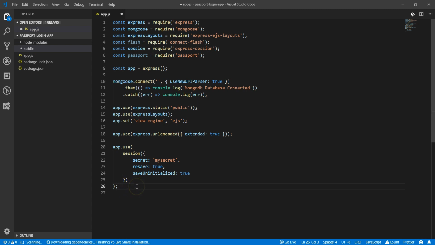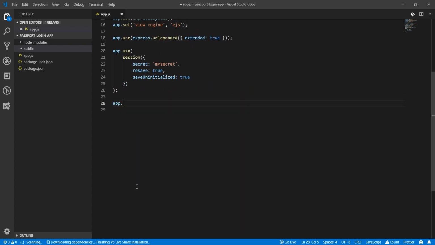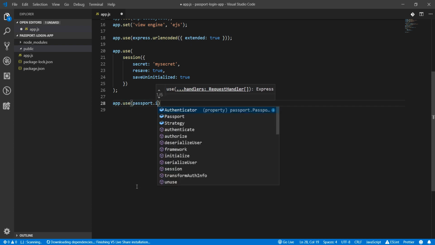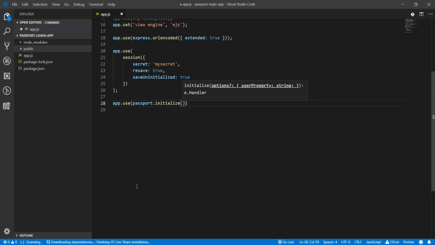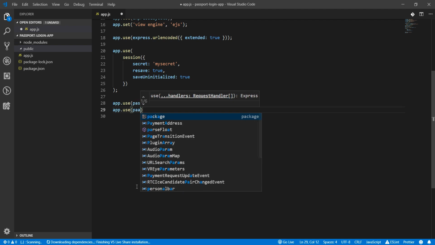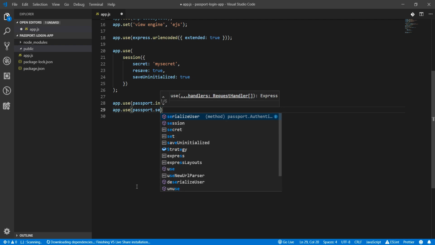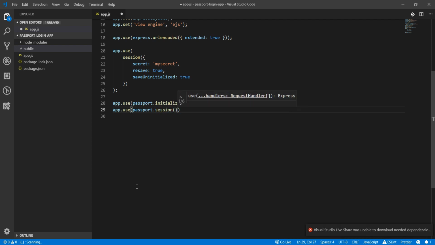Now what I want to do next is I need to initialize passport, and we can do that by using the middleware app.use, then passport.initialize right here, and also app.use passport.session right here.